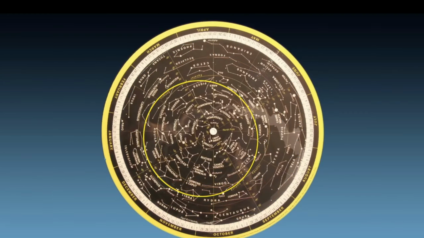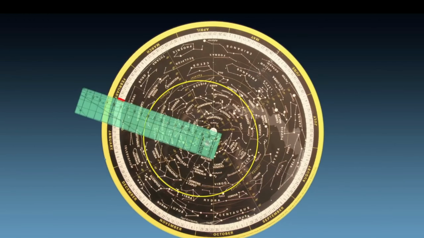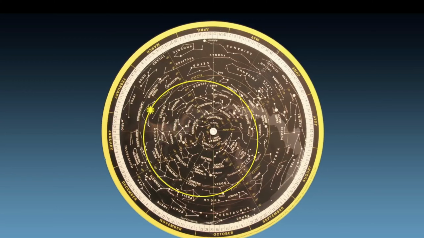The location of the sun against the background stars is found by laying a straight edge from the centre of the sky to the date we're looking at it. The sun takes 1 year to travel around the ecliptic. So if all circles can be divided into 360 degrees, the sun travels about 1 degree per day along the ecliptic. If you look a little closer, you'll see that the ecliptic is the same size as the celestial equator, and the celestial equator is the same size as the surface equator, about 25,000 miles. So the sun travels about 70 miles along the ecliptic each day.